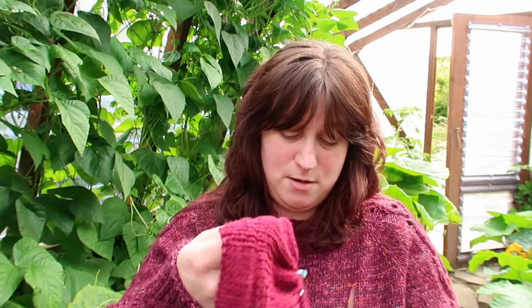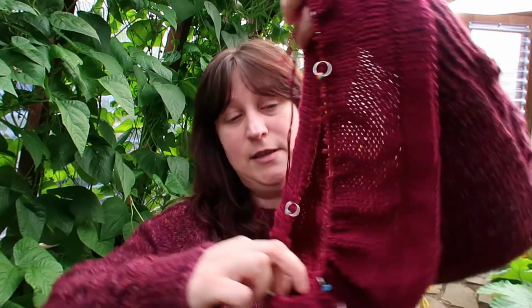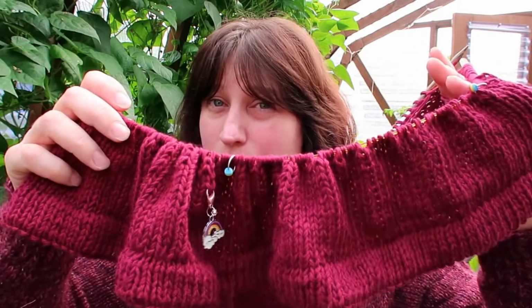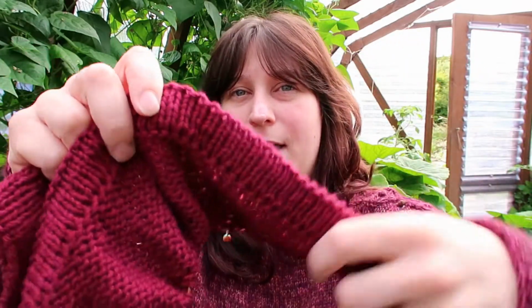So far I have knit, I'm going to try and get it untangled, because I was knitting on this whilst watching the last 2 episodes of The Mandalorian last night with my husband, so I kind of stuffed it in there when it was finished. I have knit so far about so much, which doesn't look much, but it also has a folded hem on the bottom, which I've never done before, and I rather like it.